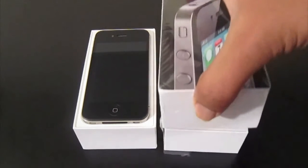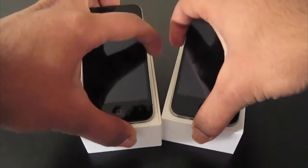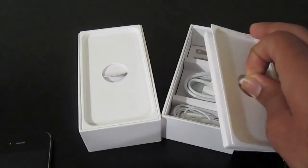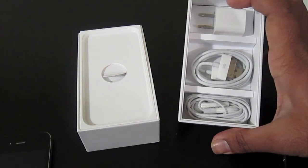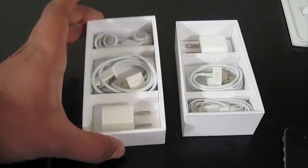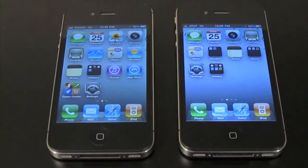We're gonna go and open them both up here. If you haven't seen my unboxing, be sure to check it out. But if you don't want to check it out, we're gonna go through here and just show you guys. You guys probably already know what's in the package as well. It's fairly simple, similar to the other iPhones as well. You'll get the main literature and the headphones, the 30-pin dock connector charge and sync cable, and the wall charger as well. And that goes for both iPhones and other versions such as the 3GS, 3G. All the same for all that. So we're going to set all that stuff to the side and get into the main attraction.